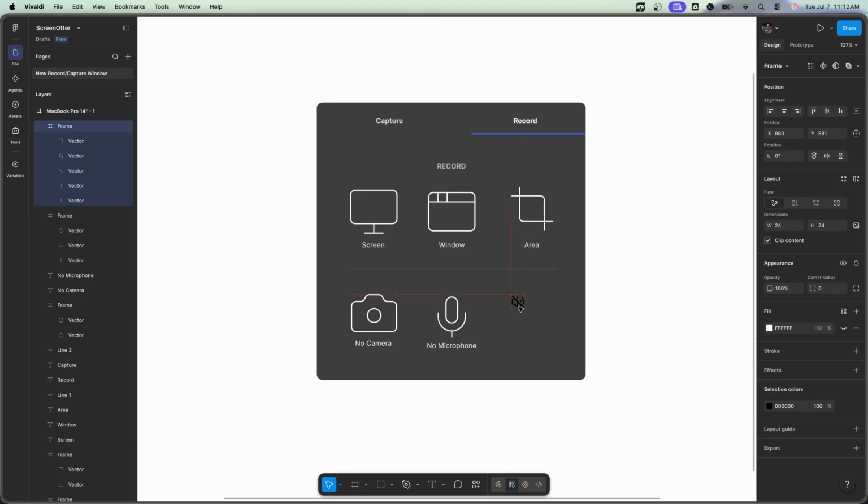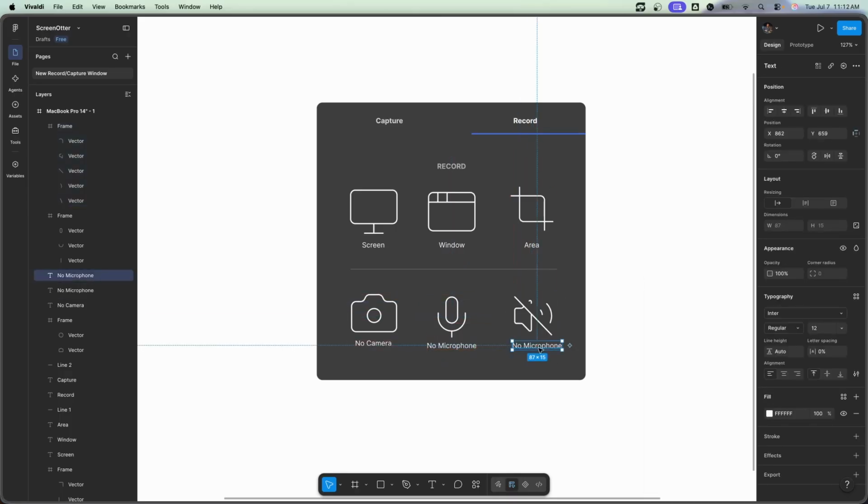You choose what you want to record at the top and then you change the settings at the bottom.